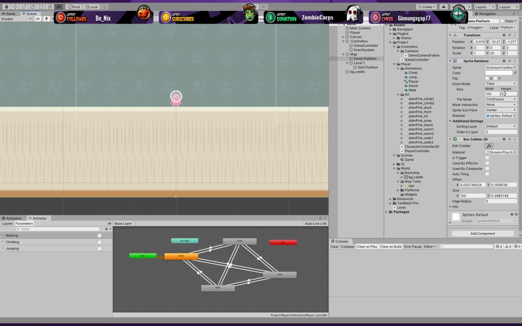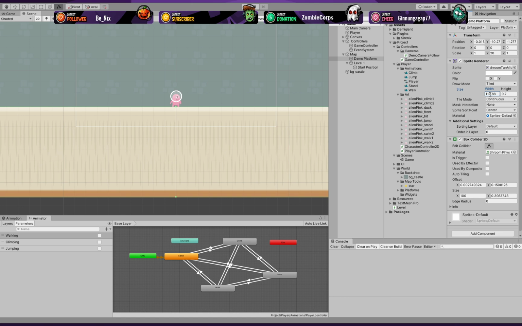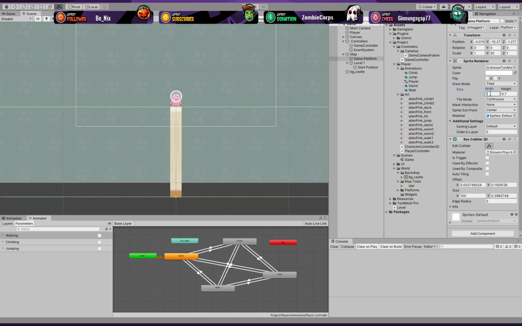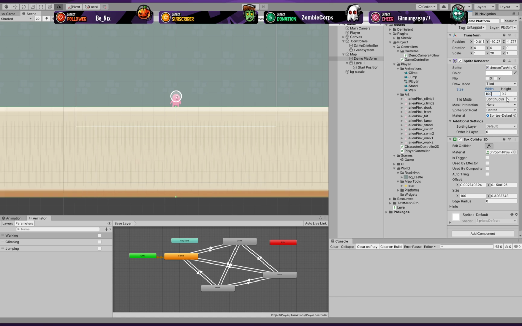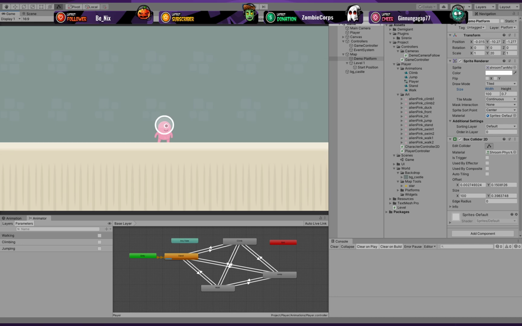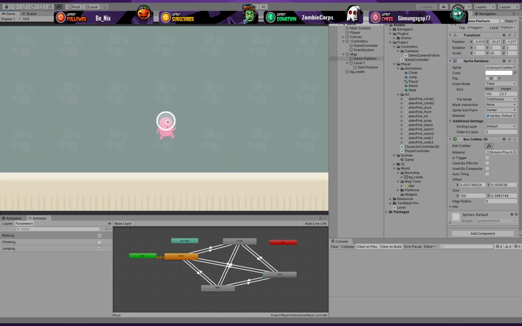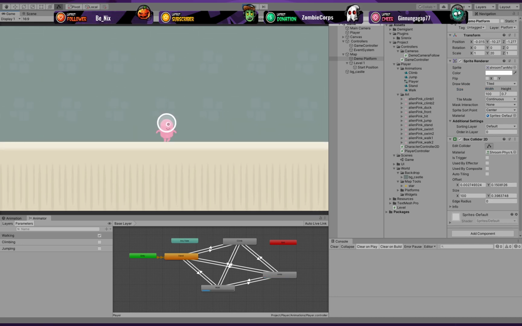That's already right. Sort of a weird looking flooring, but I think it just doesn't tile well. That's probably what it is. That's fine. Sweet.